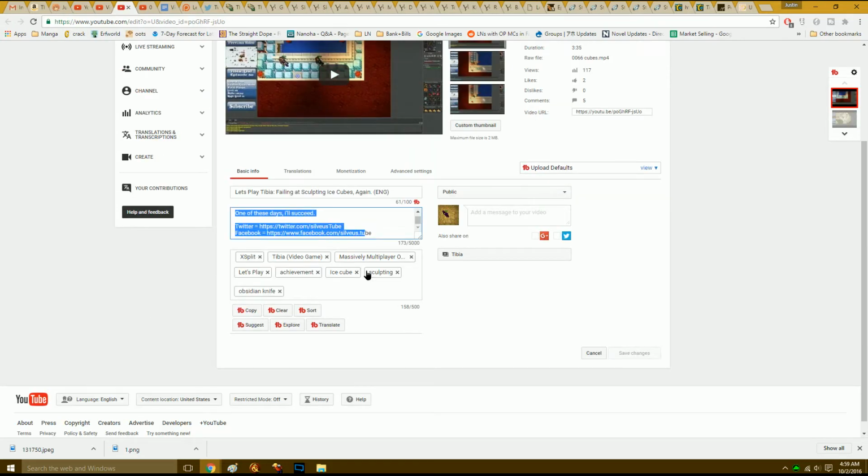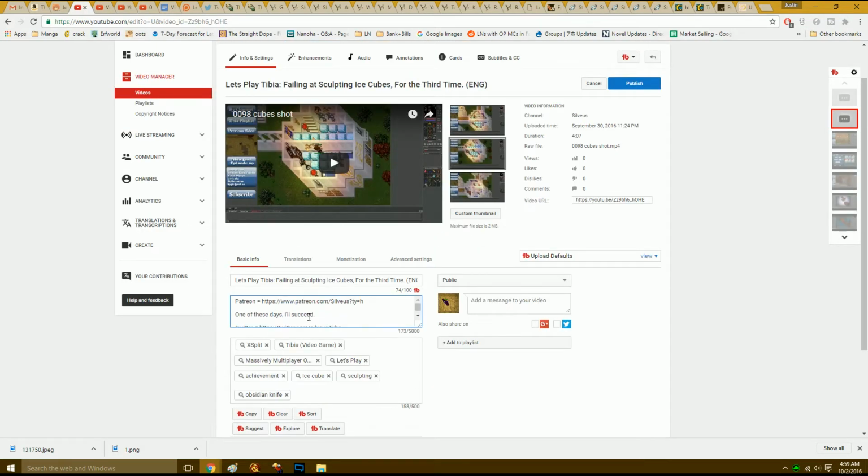All right. And I copy that to my little description. I put Patreon up at the top, hoping that people will click on it. Hint, hint. And then my Twitter and Facebook are down at the bottom. And then I type in some text. So we go.